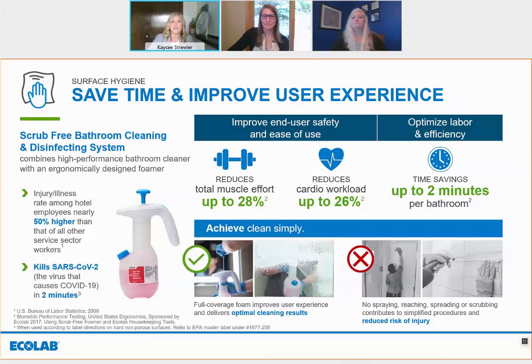And what that does is it really offers a 1-2 punch. You can spray the product, let it foam on the wall of the shower, on the tub, maybe on the toilet and the vanity. You walk away, you go make the bed, and you come back. And not only has it worked on that soap scum, the body soils, things like that that have built up in the tub, but it also helps work on those pathogens that may exist where human waste once was.